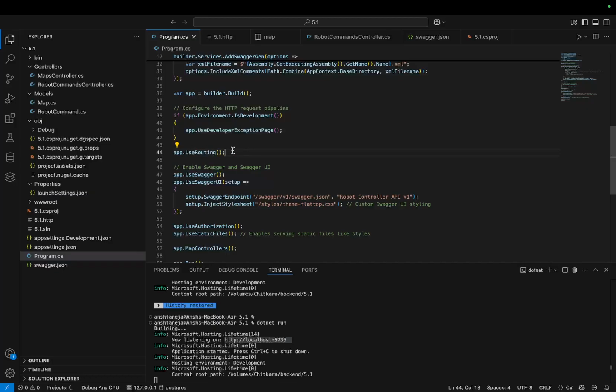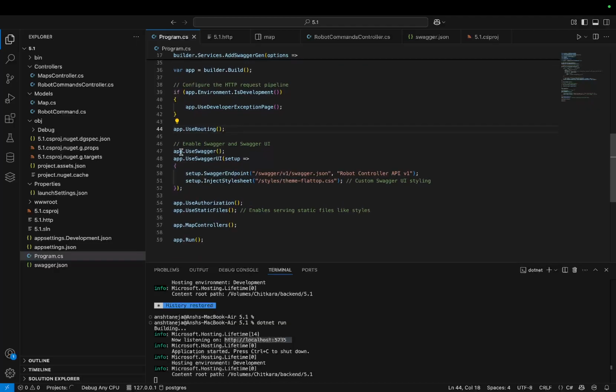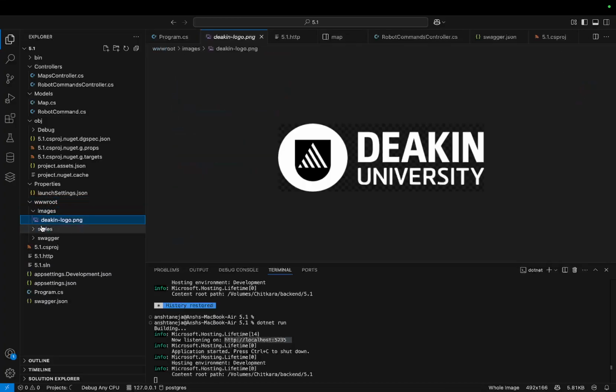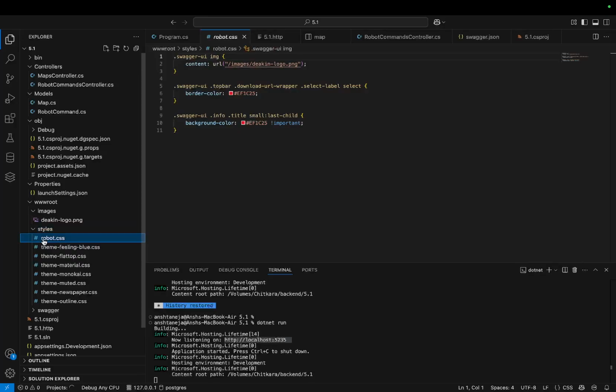It will enable routing with UseRouting, and app.UseSwagger and app.UseSwaggerUI enable Swagger and its UI endpoints. It points Swagger UI to our API and applies a custom style sheet. We can see we have a style from the custom Swagger styling. We need to place these in a folder at the root, as we have here.